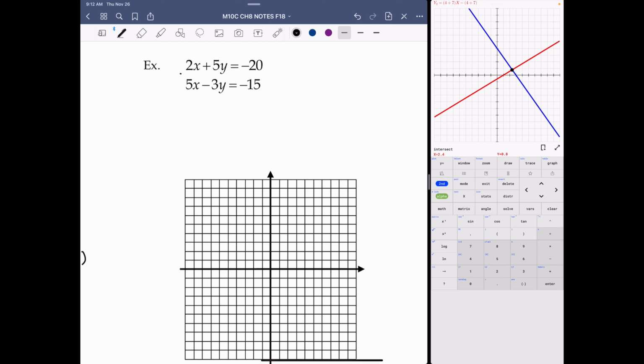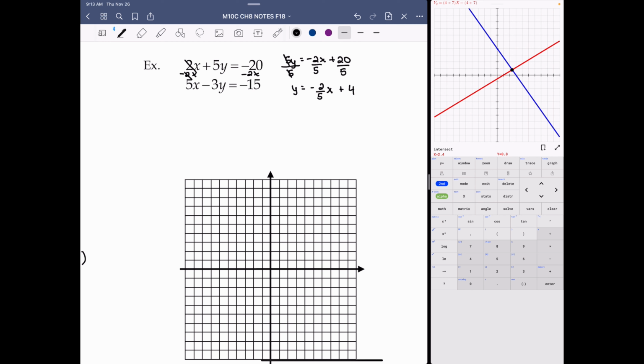I'm going to subtract 2x from both sides. 2x minus 2x is 0. I get 5y equals -2x plus 20. I have 5 times y. I want y. The opposite of multiplying is dividing. So divide all of your terms by 5. We get 5 divided by 5 is 1. So y equals -2/5x plus 20 divided by 5 is 4.